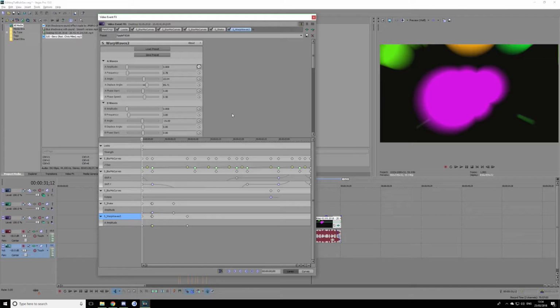So effects to use on this one: Magic Bullet Looks, 3 lots of blur more curves. That's another important thing. Shake and warp waves 2. Now, an important thing to note in Vegas is a lot of people wrongly think that the effect order does not matter. It does. It will change the outlook of the video, sometimes drastically, if you do not have them in the same order as what I'm showing you here.